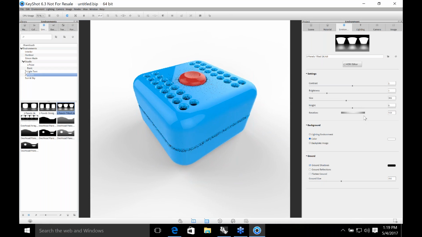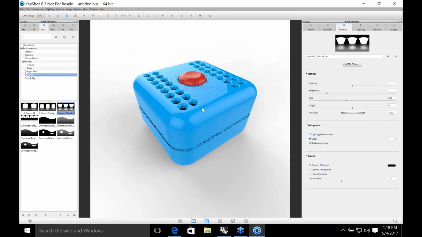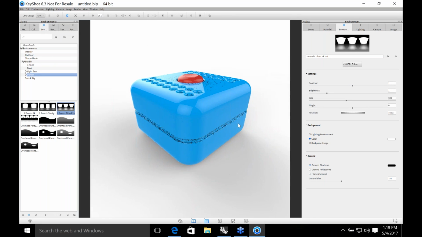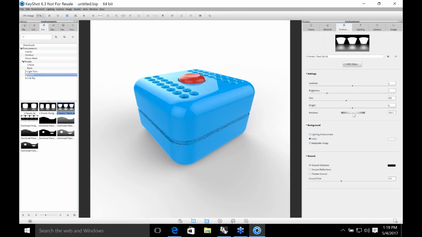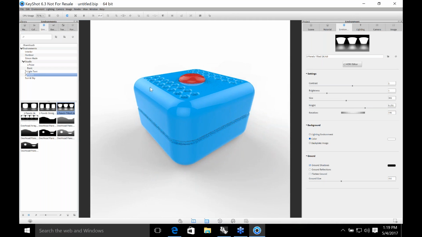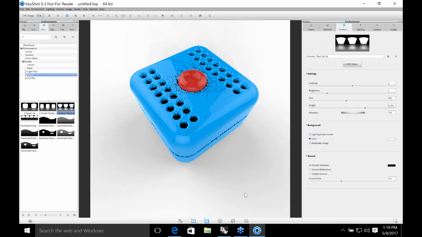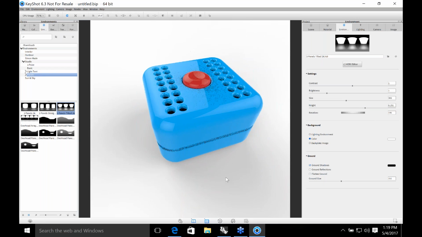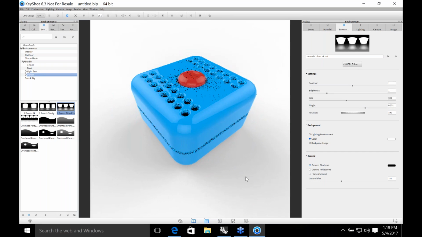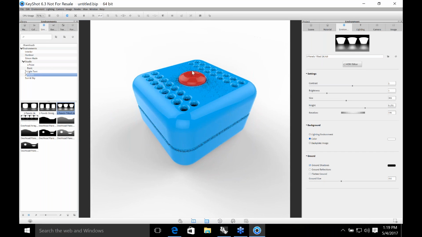And then if I move this, I get the highlights in much more controlled fashion. Now I can take this up and down. I can take it down, move it up, depending on what I want it to do. And then I'm going to go for the double on that one. I'm going to leave it so I get a bit of a highlight going down here and a highlight going down here. And then if I turn this, I get a little bit of action happening on that. So we can see that we've got something here.